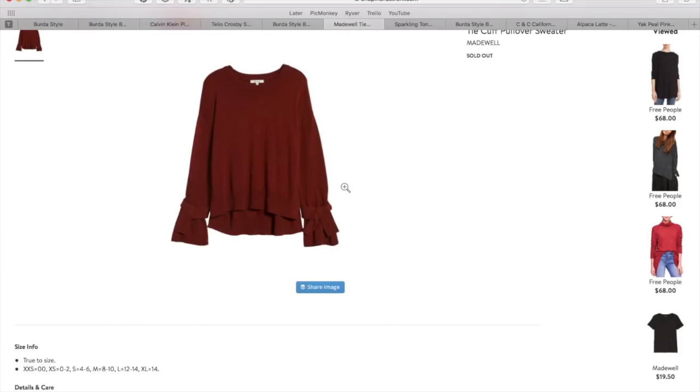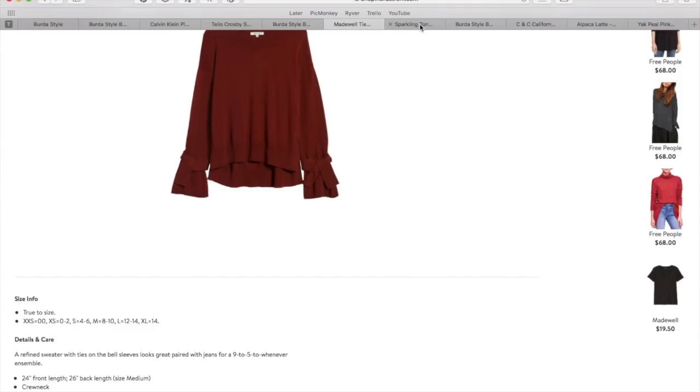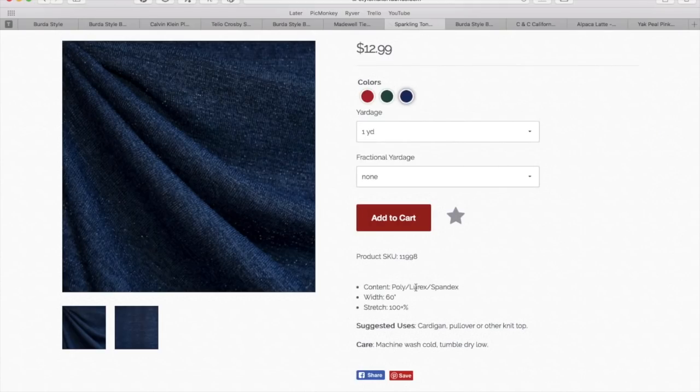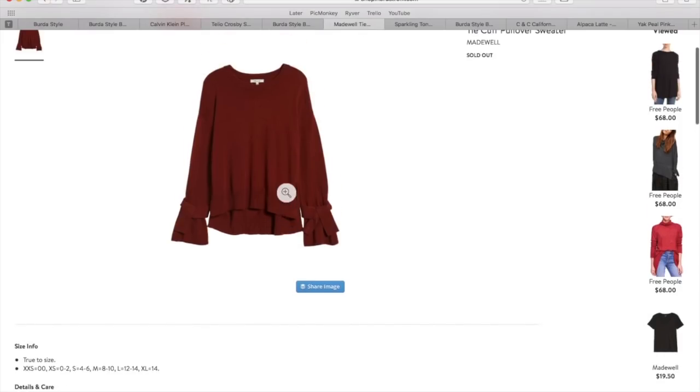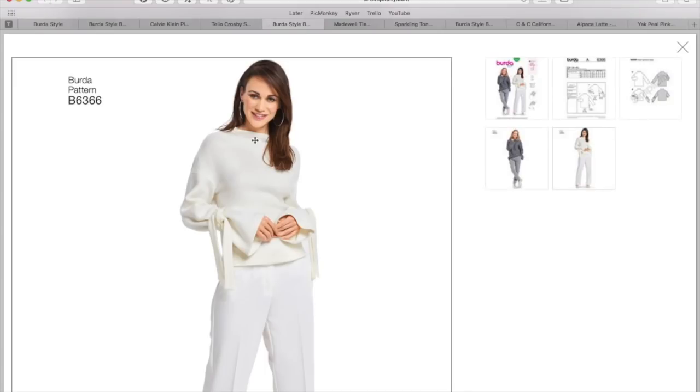The only thing I was able to find out about the Madewell fabric was that it was a blend of cotton, viscose, and nylon. This Stylemaker fabric is polyester, lurex — which is the metallic thread — and spandex. So this one might be a little bit more lightweight and definitely more drapey, but I think the Stylemaker Fabrics fabric is maybe closer to what this is.